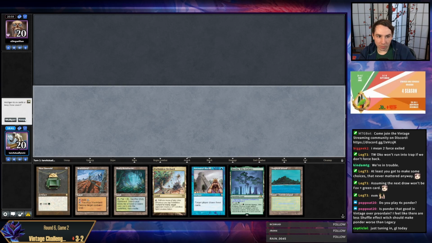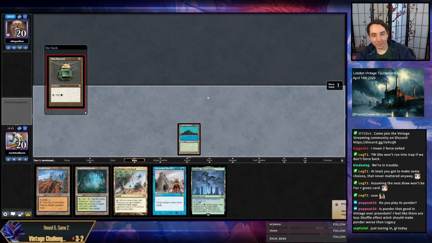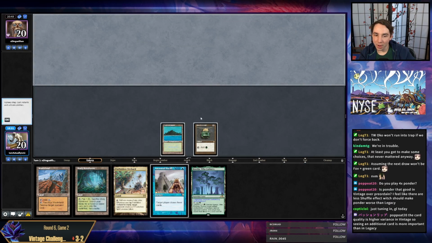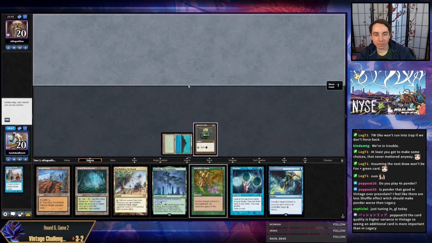Wasteland, Ancestral, Besiege you. Yeah. Thanks. It's a little late. We're on the back foot here in the last round, but I appreciate it. Is Ponder that good in Vintage over Preordain? So Ponder was restricted and Preordain was not, if that helps you determine the answer to that question.